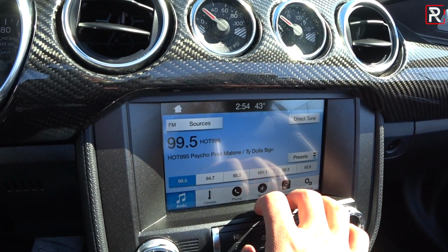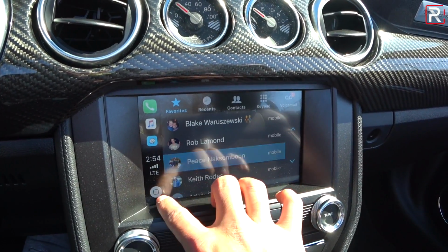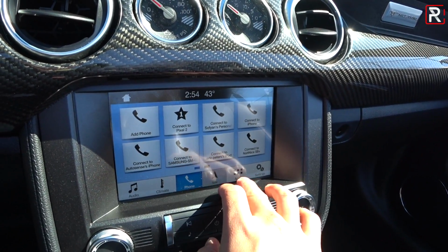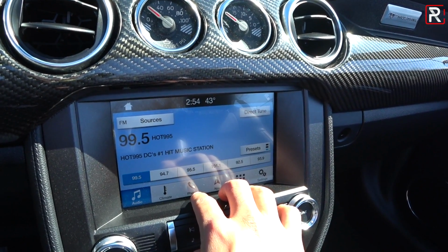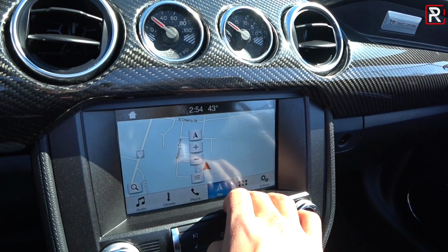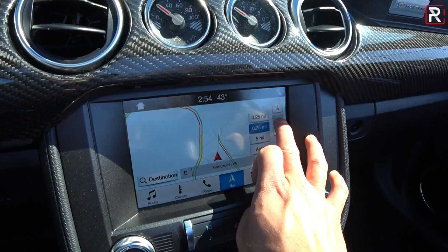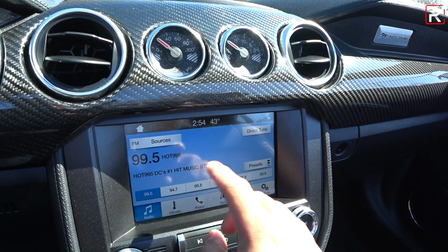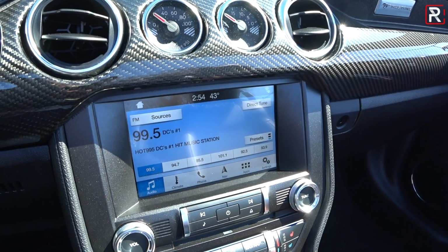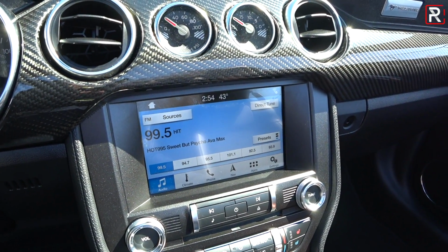Now going to the Sync 3 infotainment system, I've shown you guys this before, so I'm not going to go too much in depth with this. Some of the other Ford products definitely have a much newer system, and this is a little bit slow to respond. I also find the GPS navigation system, while it is snappy, is definitely starting to look old. Most of you probably won't even use the embedded navigation that Ford offers. Instead, you'll just be using Apple CarPlay, like the Waze integration, which Ford was one of the first to introduce a couple years ago, which is great.